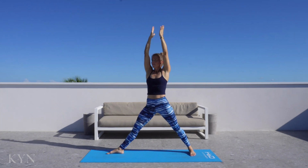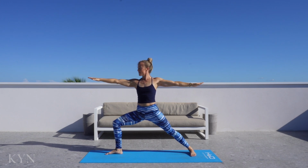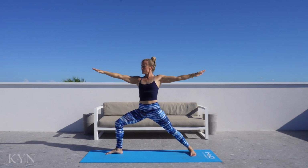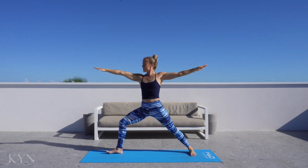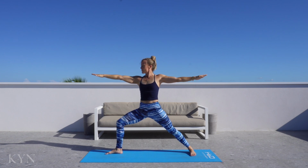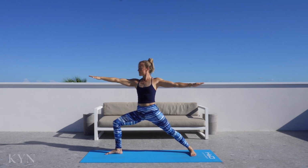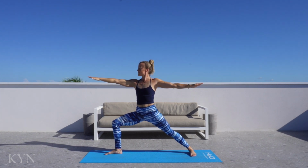Softening the shoulders down the back with each breath out. Feeling a balance of strength and surrender, especially here in this pose. There's a tendency to build a lot of effort, a lot of strength. Let's find the ease. Let's feel the surrender from the inside. Use a deep and steady breath to balance your strength. Breathe in, breathe out.